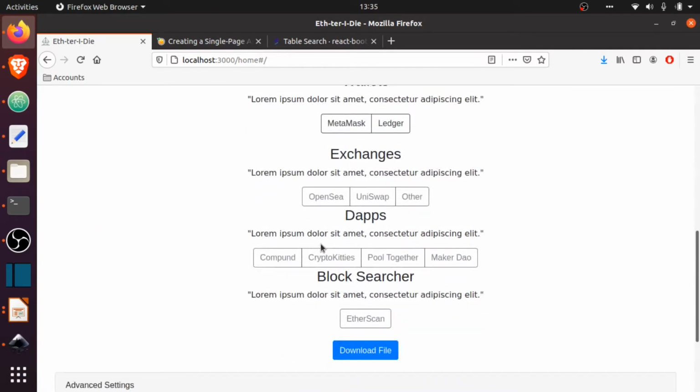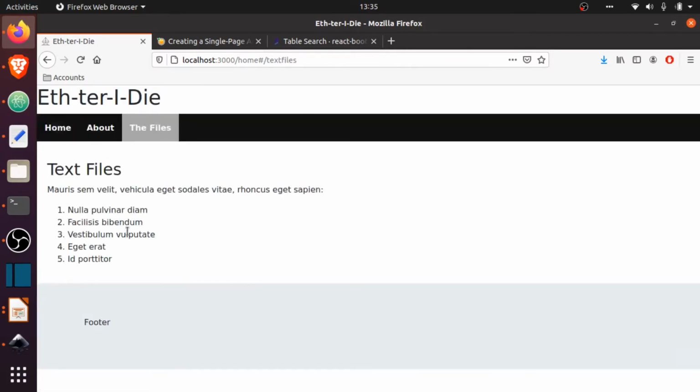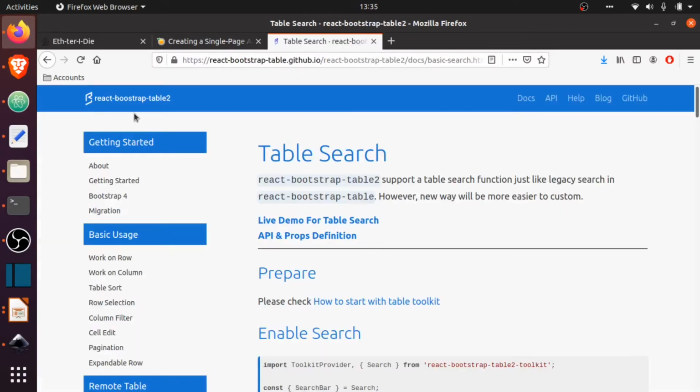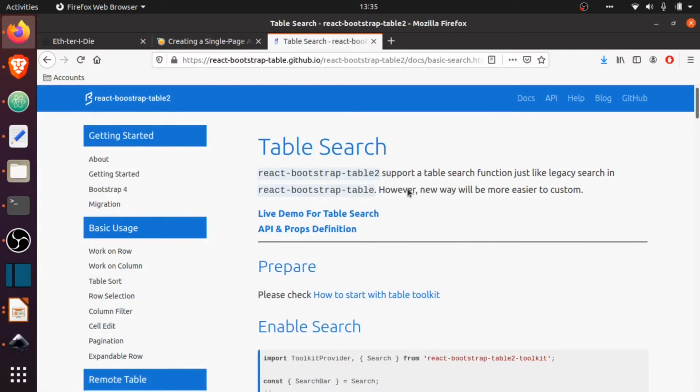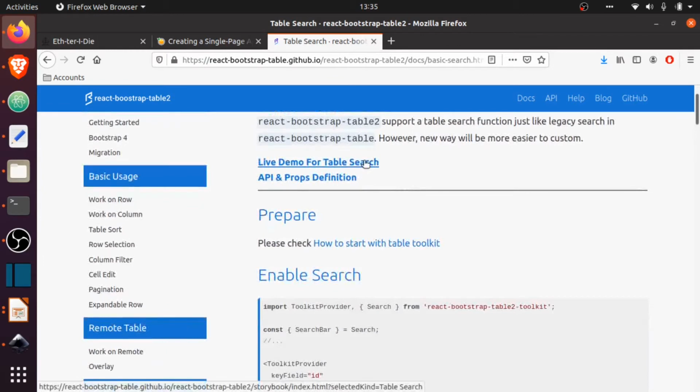This is going to make it a little bit less scalable, because every time I want to add a new button, it won't be a case of just copy and pasting in one thing here. I'll have to copy and paste two elements, one in the home page and the other in the files page, to update the table with the files, but also update the button selector. Luckily, there is this React Bootstrap table too. So let's get this implemented, and hopefully it'll be nice and simple.